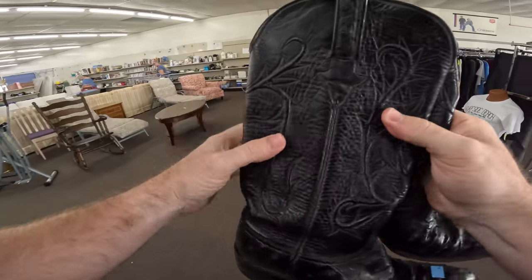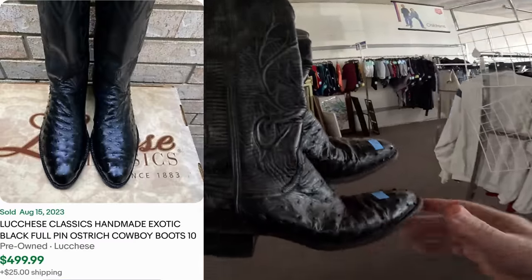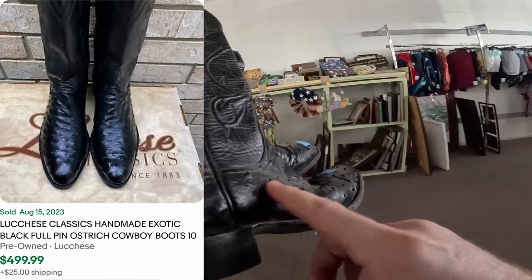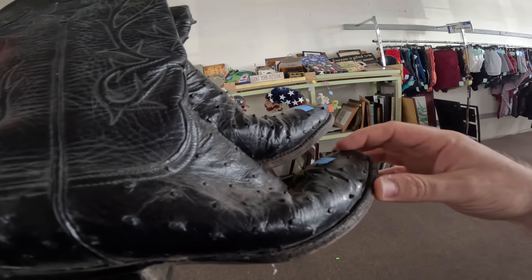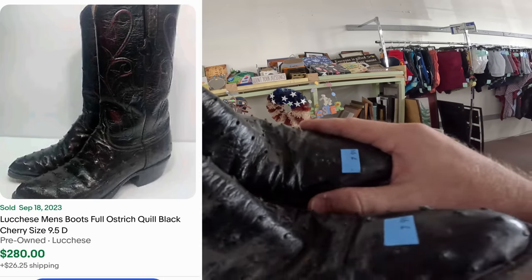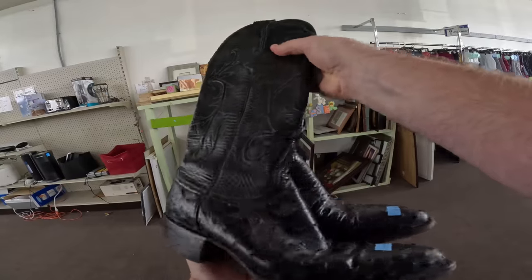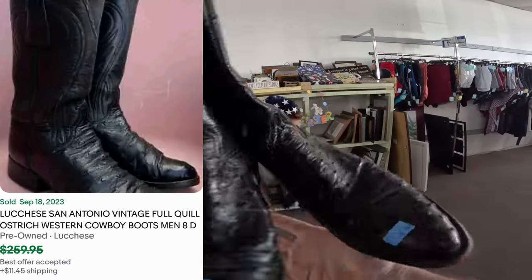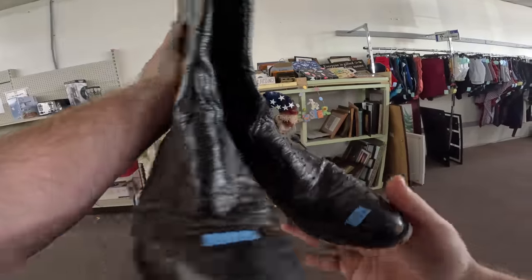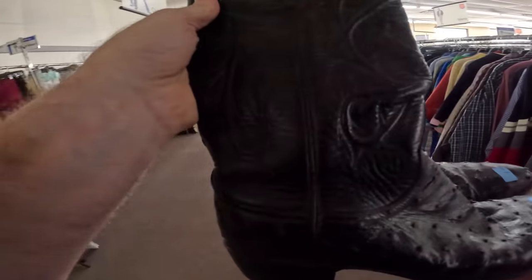Alright, these are super, super good. They only want $7 for them, and they are ostrich. Any time you see these little things that have little divots on them or little things hanging off of them, it's gonna be an ostrich skin, and they are very, very expensive on eBay. A lot of times they're over $150, and they're not in super bad condition. These will clean up super easy with good leather cleaner. You can put a Doc Martens leather balm on them or whatever, but $7.99, this is a steal of a deal.